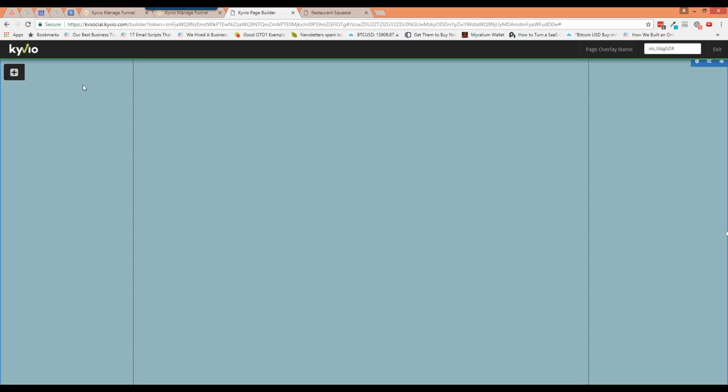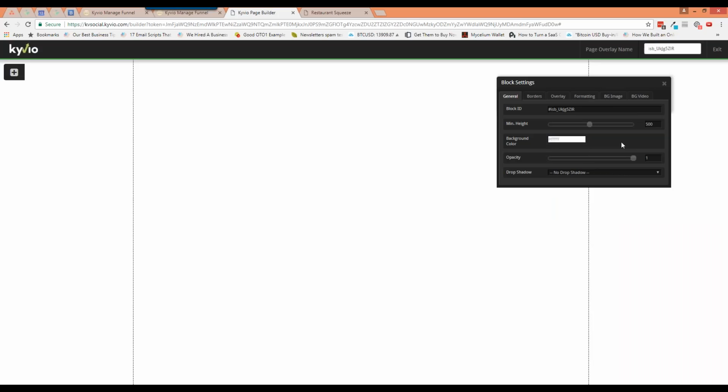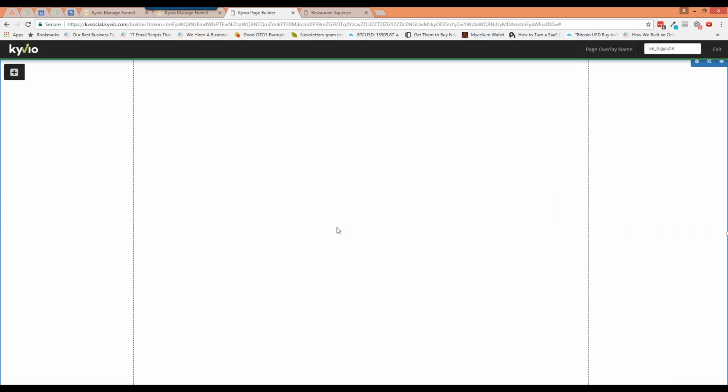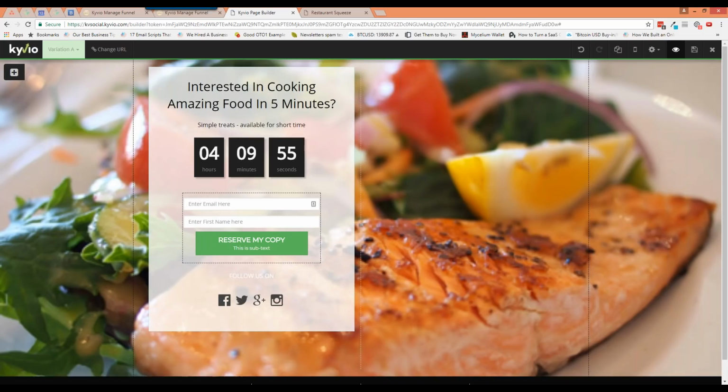So if I click here, you can see this is a full page overlay that people can use to showcase their own content first instead of what's actually on the page. You probably have seen this on sites like Forbes.com. If you try and read an article, they bring up a full page overlay. So you can do that as well.